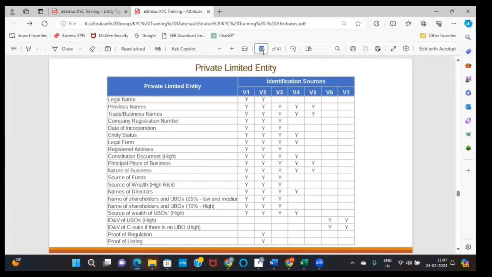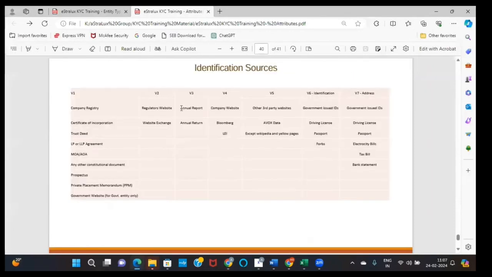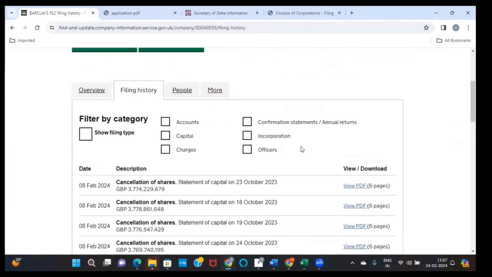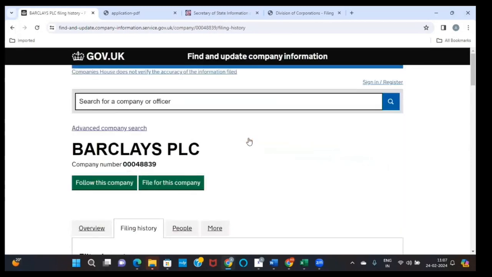Now what is the next source? We have checked the company registry. Now we will check the certificate of incorporation as well. Just click on the incorporation document to get the certificate of incorporation.